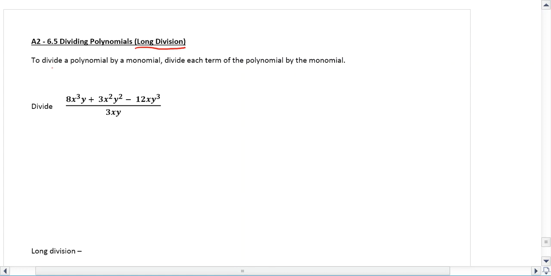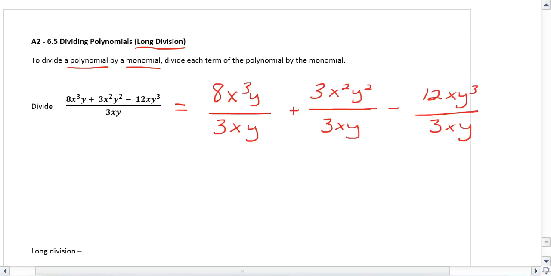So the first thing we're going to divide is a long polynomial by a single term, a monomial. And when you have this, you're just dividing this part into each term separately. So you're kind of treating it like three separate problems. Some people might even prefer to write it out as three separate problems. So I wrote this out as the three terms, each being divided by the 3xy. And whether you write it out this way or not, this is what you're thinking.